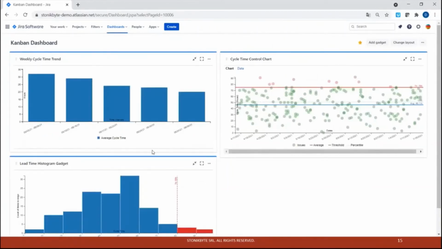Yeah, and this is the cycle time for every past week for the previous 5 weeks. As I can see, in this week the team resolved issues in an average of 20 hours. In this one in 23, this one in 24, this one in 29 as an average. So I can see the trend here. This time tends to decrease from one week to another, which is a good sign because my team resolves issues faster.